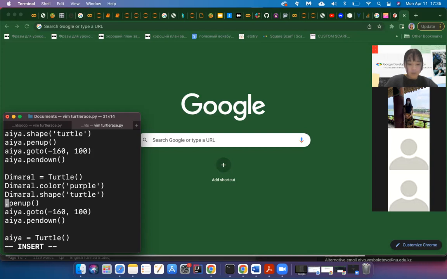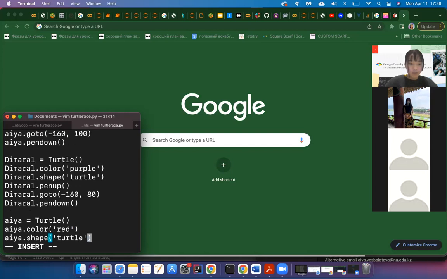Dimaral, you're going to stay on the same x-axis. So it's going to be -160, but a little bit lower or upper, right? Let's say a little bit down compared to me, just so we have an order. Let's say 80.